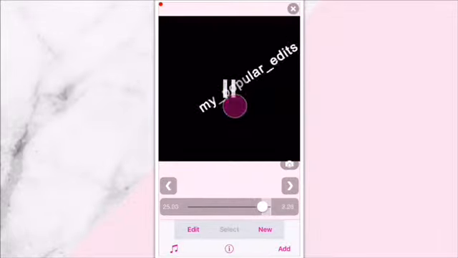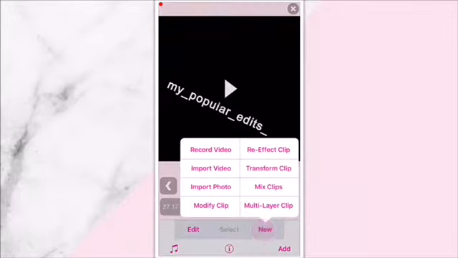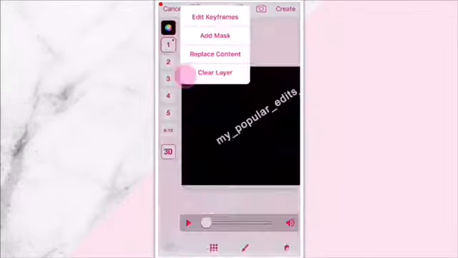So now to finish it out, you have to press multi-layer clips, because the end transition was a zoom out. I have to finish that. So you have to go zoom in all the way, and then wherever you want it to zoom out is where. So yeah, that's technically it. Just press create and you're done. This is what the final product looks like.